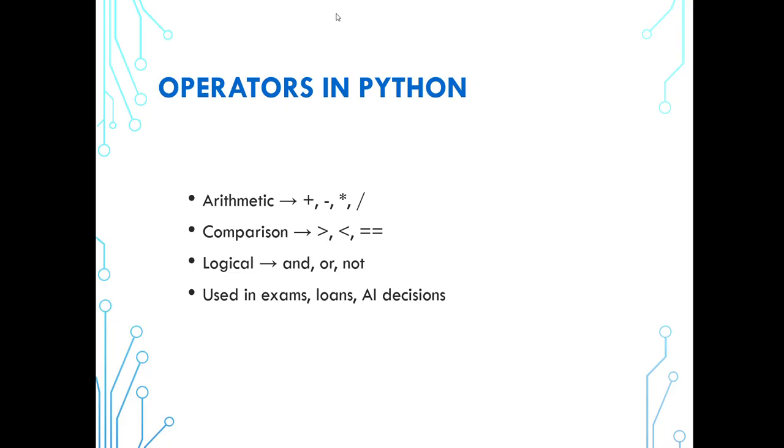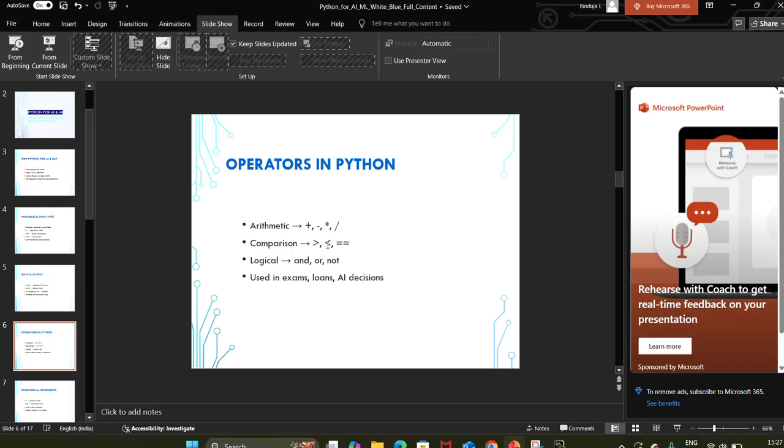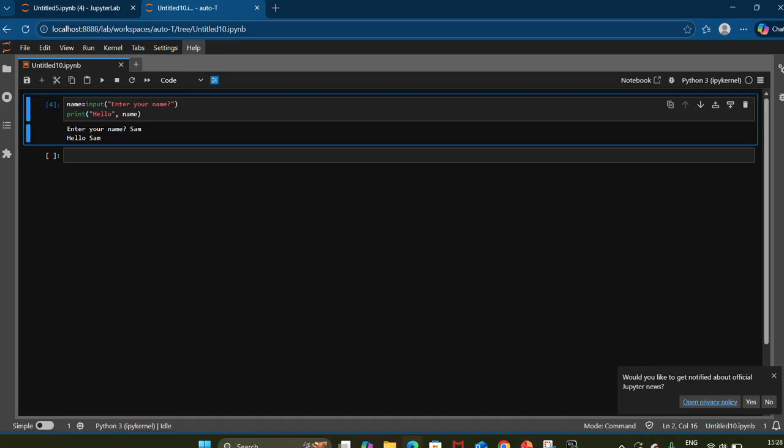And next is logical. Logical operators are and, or, and not. And means both must be true, like A has to be true and B also has to be true. In or, any one can be true, and not gives the reverse of the result. I'm just telling you the theory part; I'll show you all this with an example also. In assignment operators, there is assigning a number, add and assign, subtract and assign. Let us see all these right now so that you don't have any confusion.